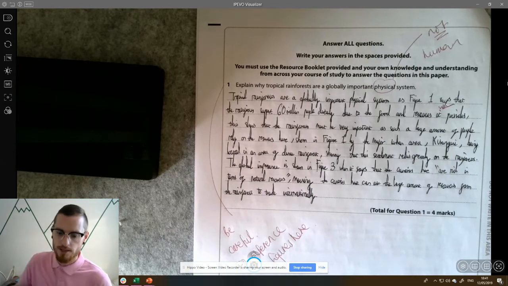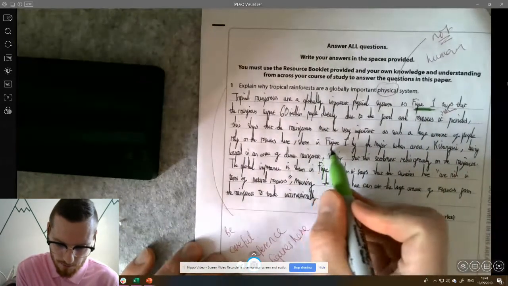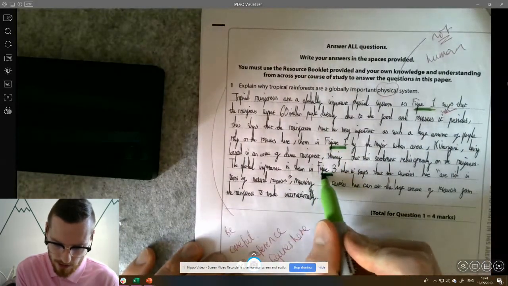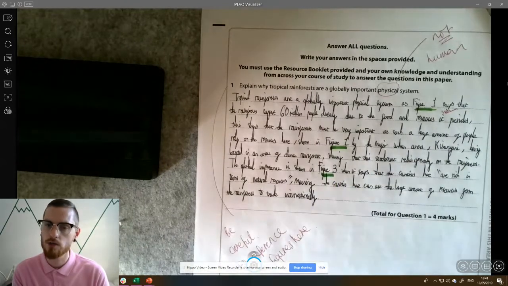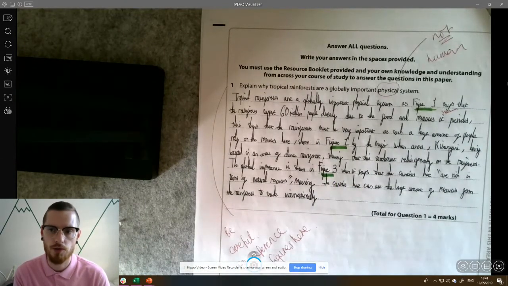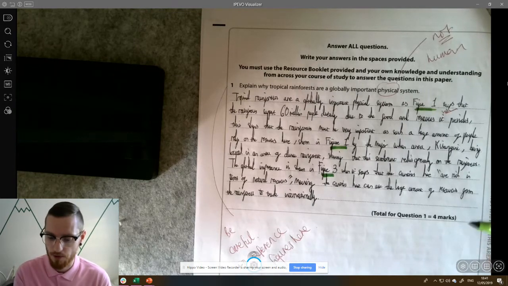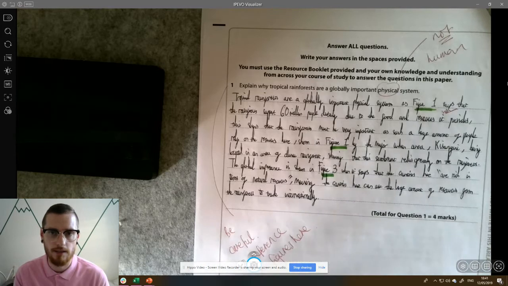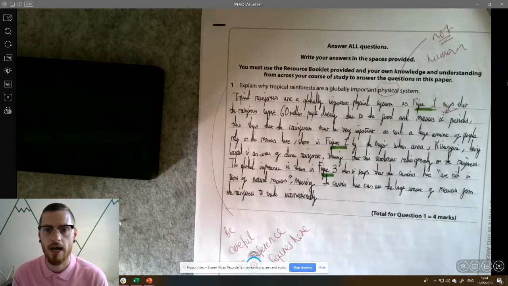This student has used figure 1 here, figure 1 here, figure 3 here. This question does not say study a resource, refer to a resource. This isn't needed. This student's probably actually wasted time on a 4-mark question, which is about 5 minutes in the exam, lifting information out which actually didn't help them pick up marks. So don't refer to a resource. Most of the questions in this exam will expect you to use multiple resources, but please be careful, read the question, only do so if it asks you to.